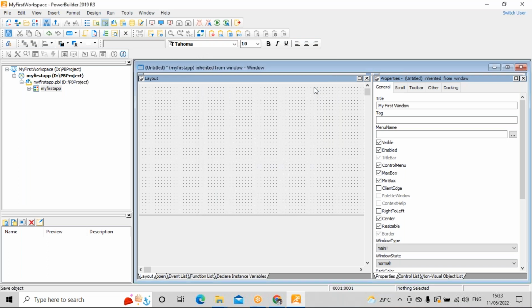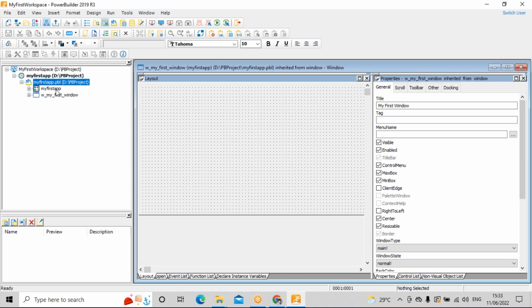Okay, save it. You can see that this window is saved and is part of this workspace, this target, and this PowerBuilder library. One workspace can have more than one target. One target means one application.